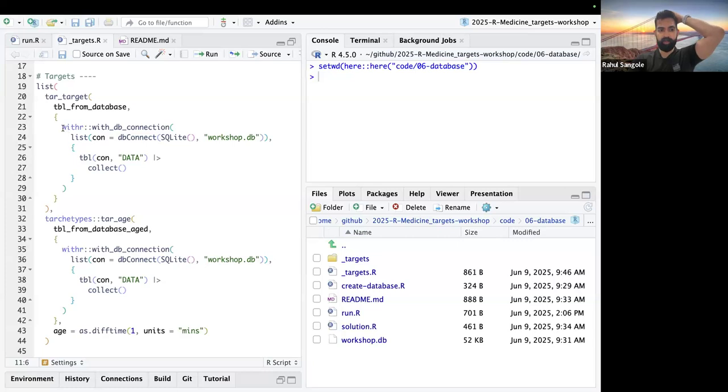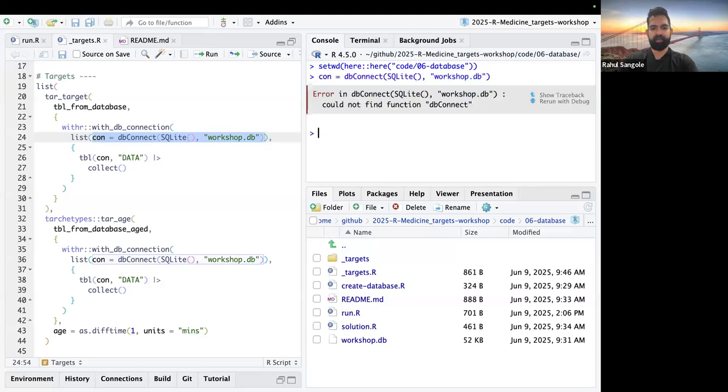I don't know how familiar everyone is with R. If not, I'll talk about it. For now, just ignore that bit. Okay. Getting data into targets for a database is exactly how you do it anywhere else, right? We have a connection object, which is something like dbConnect, where I'm connecting to the SQLite database, right? In your real world example, this connection object could connect to a Snowflake database or a Postgres database. You could manage that connection object outside the targets pipeline, where you're pre-connecting and creating a connection object and then giving it to the targets pipeline, because you might have to handle your credentials from somewhere, for example. So con is literally a connection object.